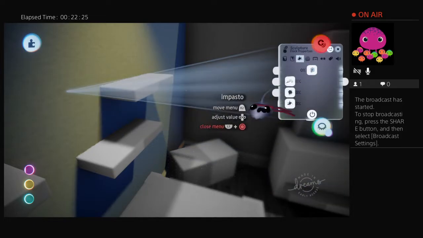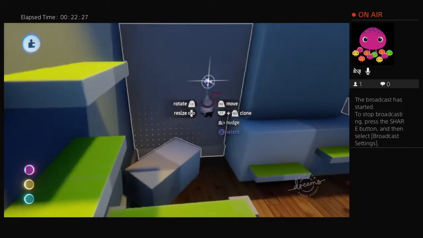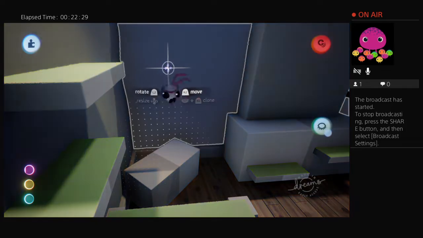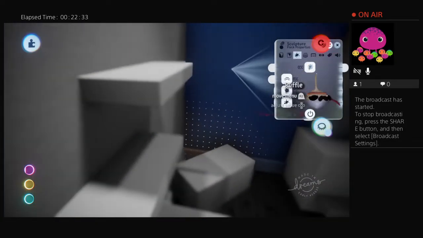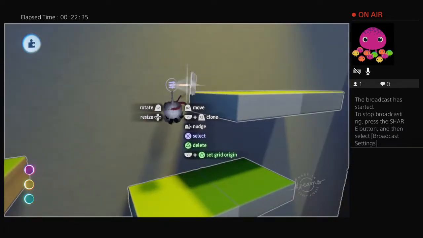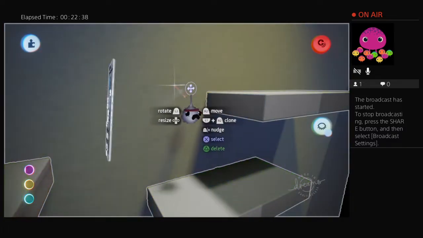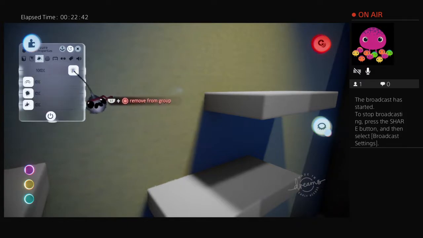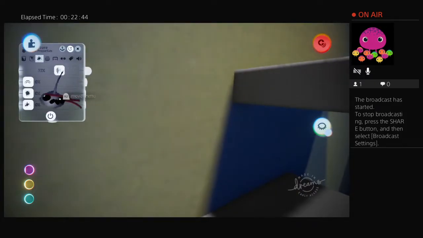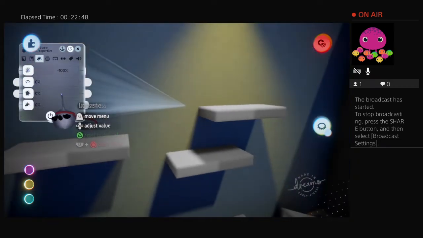Gotta turn off this impasto so it's actually really flat. Now I want to see some because I remember seeing this earlier. This makes it cross up and down.